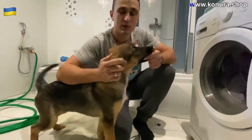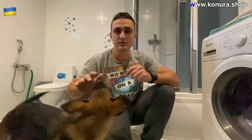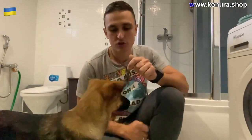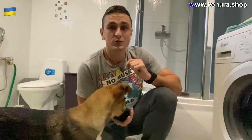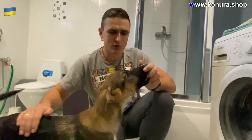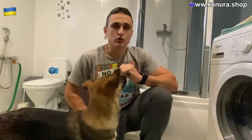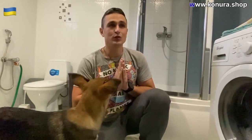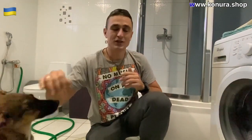First step: we need food and we need to introduce the puppy to the space. There is no need to rush to wash the dog immediately. Problems may arise if you do, and the dog will then avoid all these procedures. The first step is simply familiarization with the bathroom, and you can really end there. But if the puppy is not fearful, we can continue.